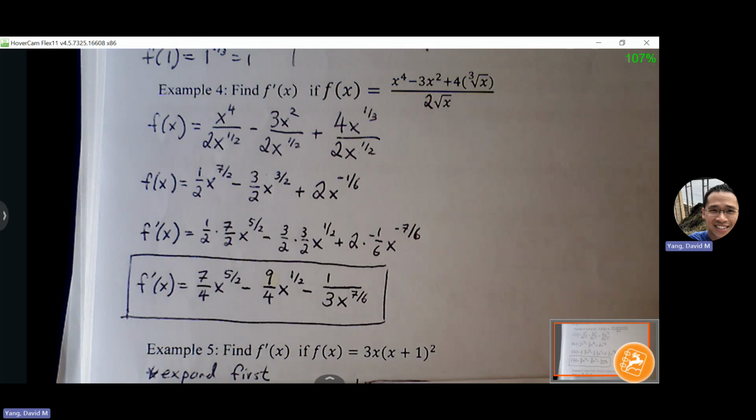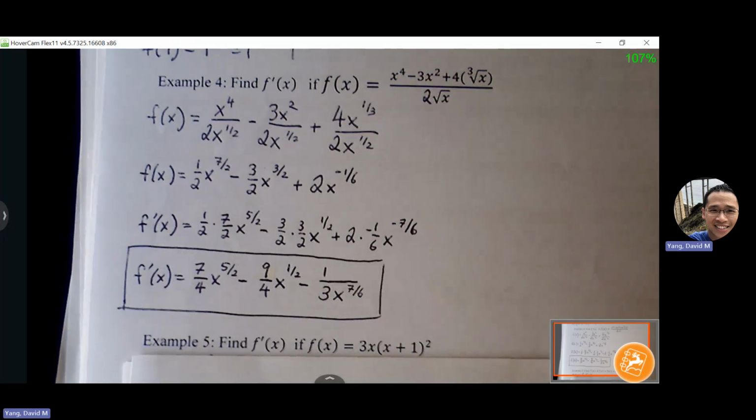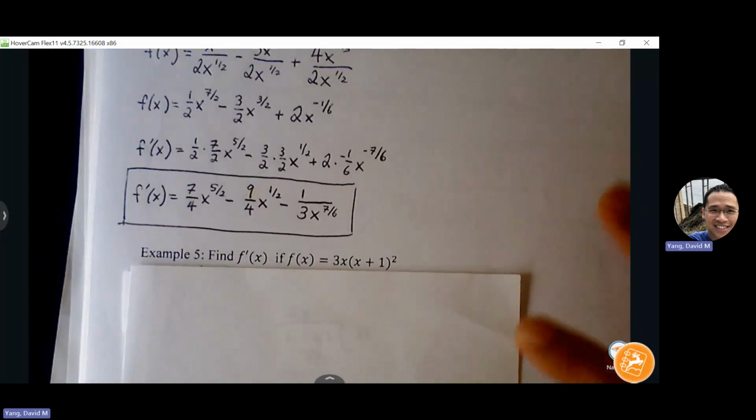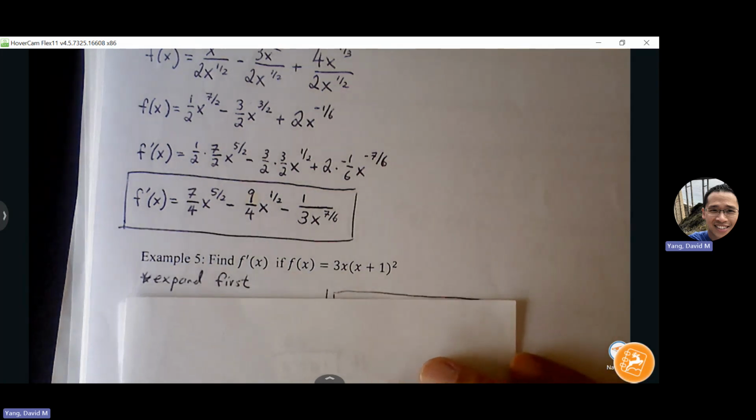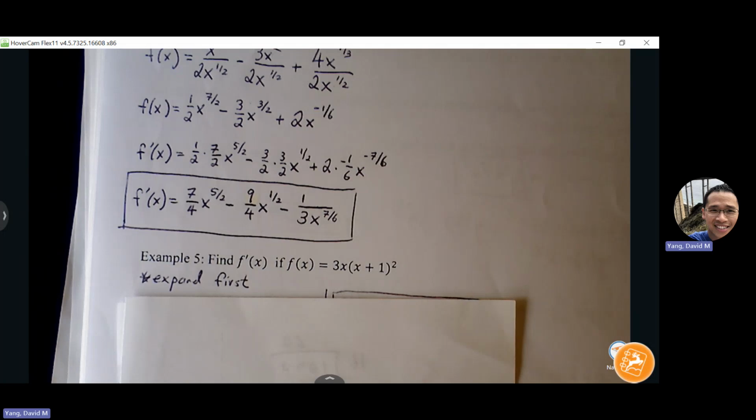Okay, final example here. Connor, this answers your question of doing a problem where you have to do that third condition. The third condition is that we can only find the derivative if our parentheses are out of the way. So that 3x times (x plus 1) squared is not in the proper form for us to find the derivative with power rule because there are too many things going on. So what we're going to do is expand everything out. We're going to FOIL everything out. Okay, expand first. So what does the expanded version of this look like?